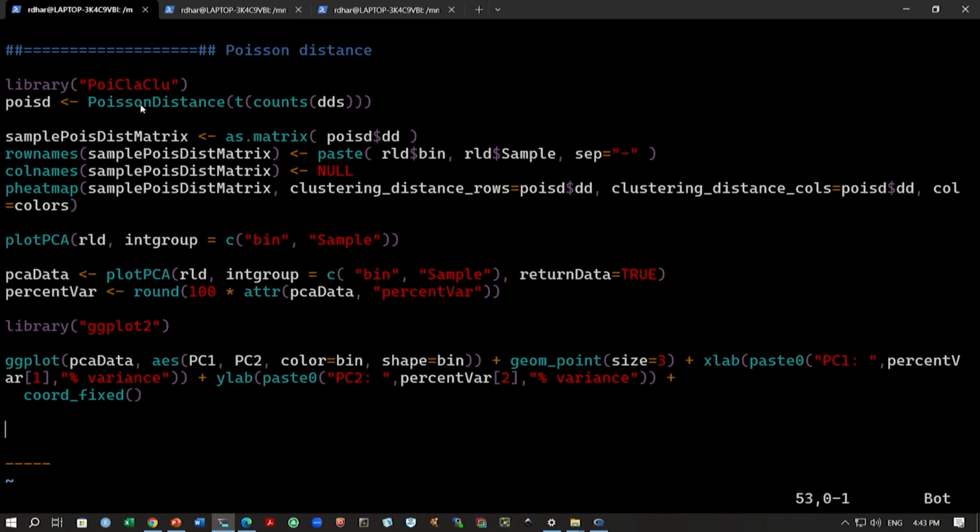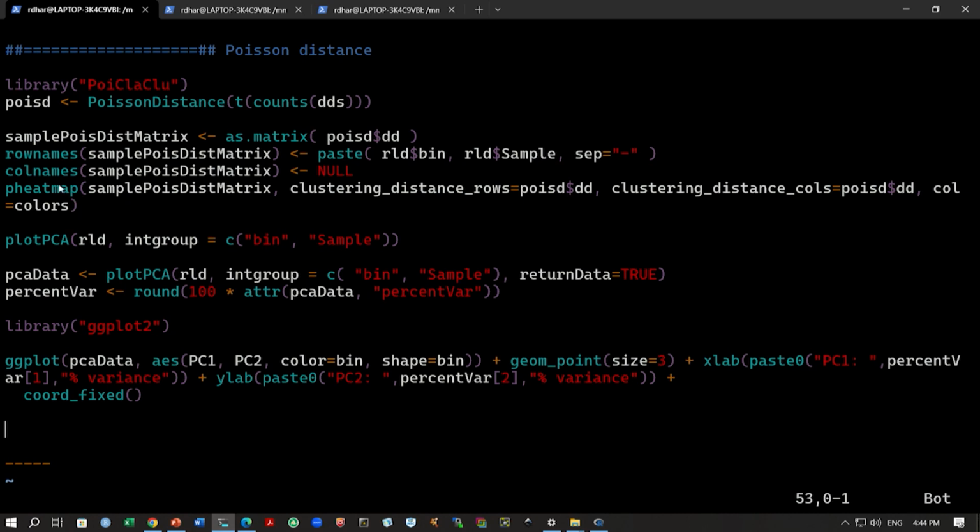Instead of the earlier function, we use this Poisson distance function from this library, then generate the sample Poisson distance matrix, and use pheatmap as before to generate the distance based heat map.